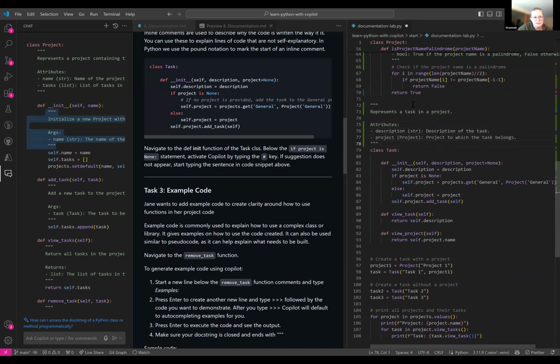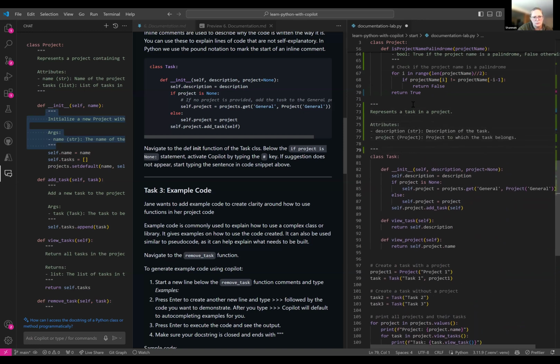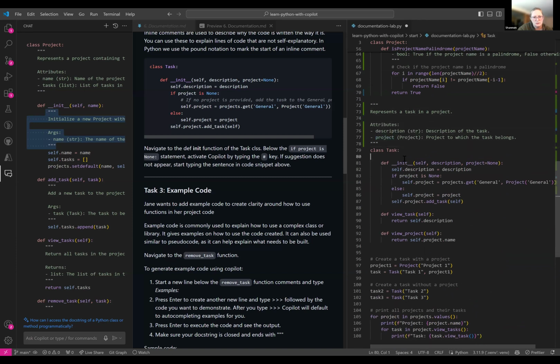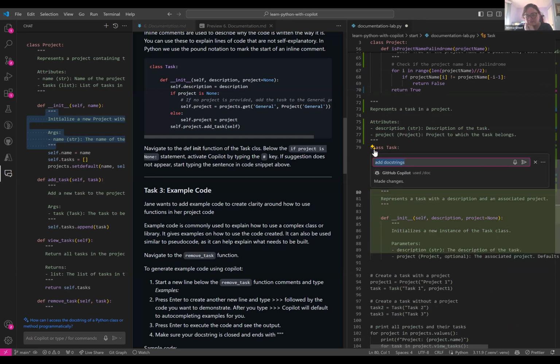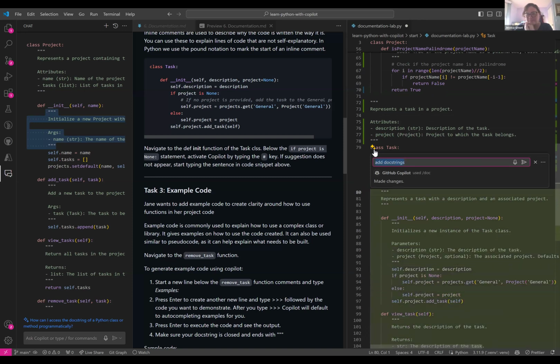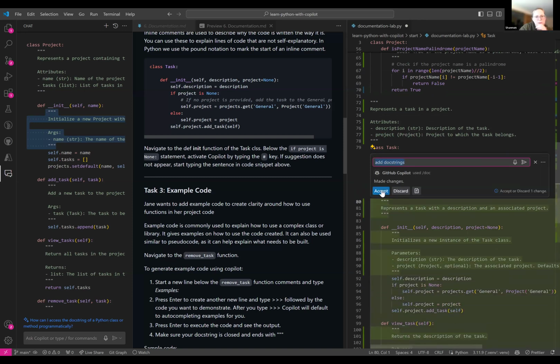I don't have a task. So I have task 1. I do have task. So just to add doc strings. Okay, there it is. Okay.